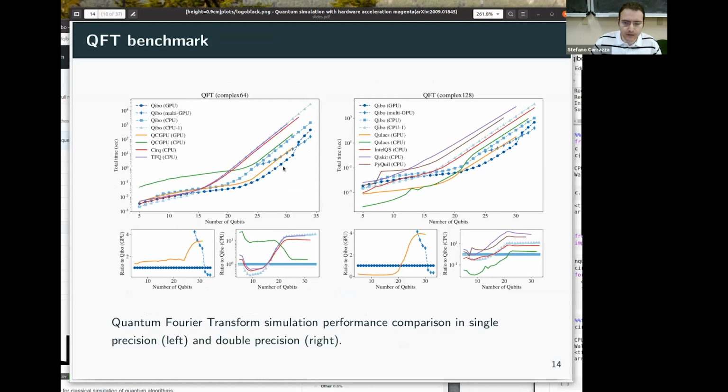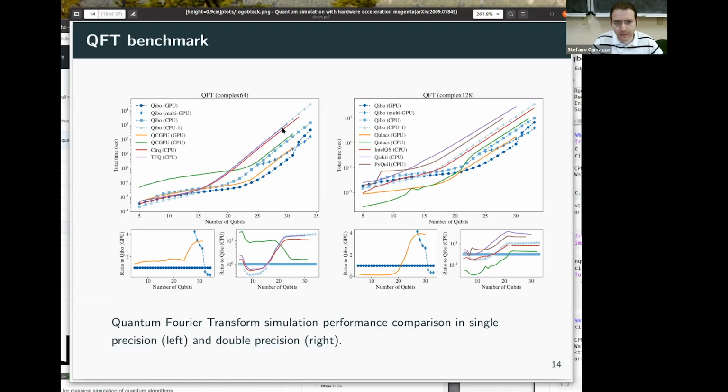So let me just focus on Qibo to start with. Here you have in light blue the triangles, the performance of Qibo on CPU using a single thread. So it's just a single thread, and this is what you get. You get the pattern which goes up to a very large number of qubits, and it is quite compatible with the TensorFlow Quantum implementation, which is very similar.